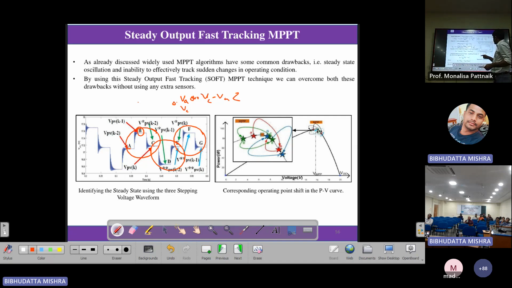As I told you, it's a closed loop. So you need to design a PI controller for that. For controller design, you need a transfer function. You need a PV panel voltage to duty cycle DP transfer function. So that means the transfer function is only about the output. What is your output? Your output is the panel voltage. If you change the duty cycle, how much the panel voltage changes, that is what we need.